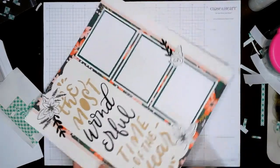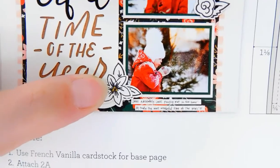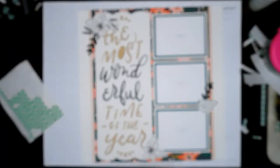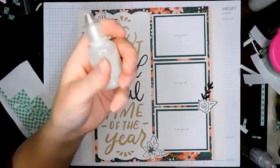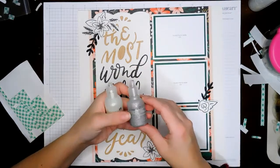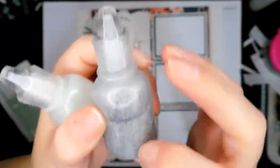Okay, so there's that. And then it shows Stickles. I really don't know that you can see it, but right here in the center, oh, you can. Look at that. It shows Stickles right in the center of the flower. I don't have gold Stickles, and I don't have any actual Stickles. So I have some colors that I can use of what I do have, which is Studio G. I don't even know if it's dry or not. It's been a while. So I have this color, which I could use. I have a rainbow silver. It actually has little rainbows on each little speck.